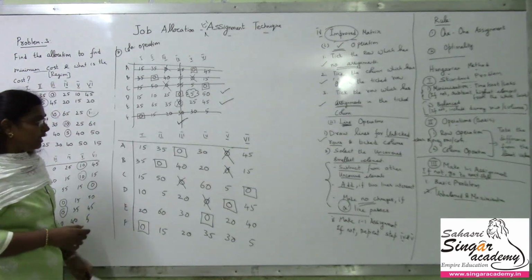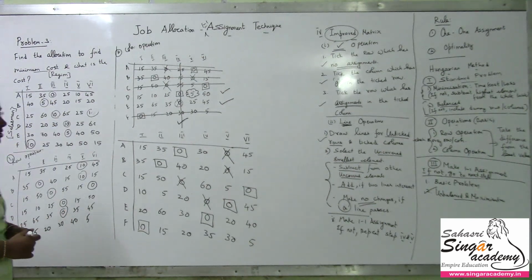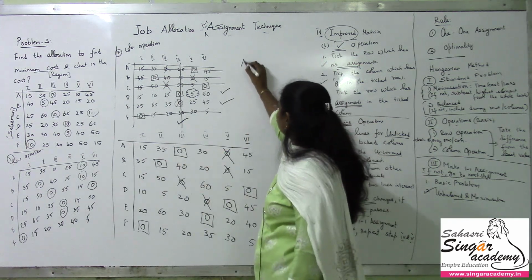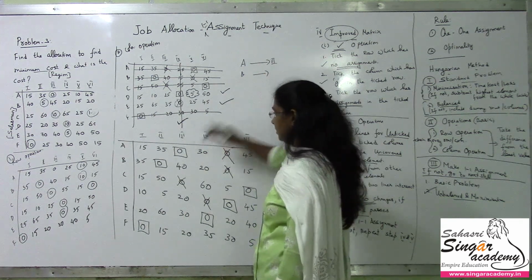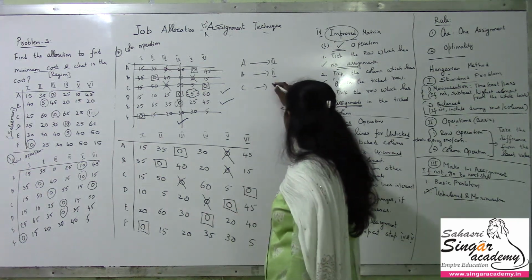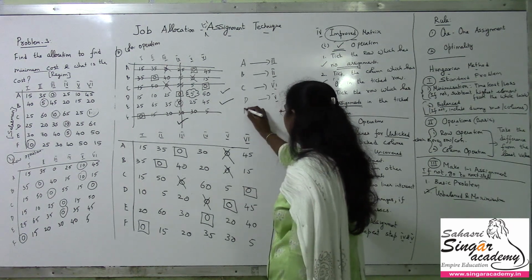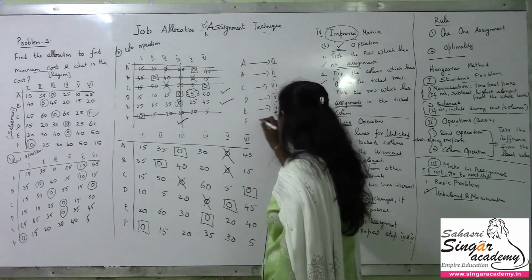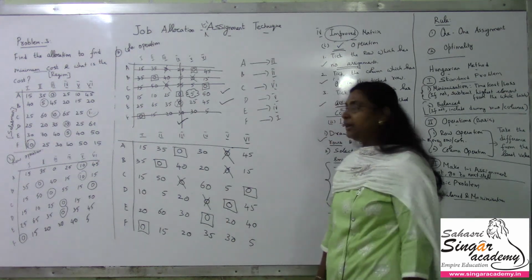So almost everything is done. I have to go for the final value. What is the cost? I have to find the cost. So let me go through how it is being allocated. Here A salesman is allocated with region 3, B with region 2, C with region 6, D with region 5, E with region 4, F with region 1. Am I right? If all values are added, it will be over.